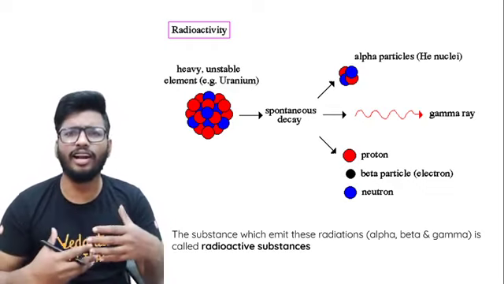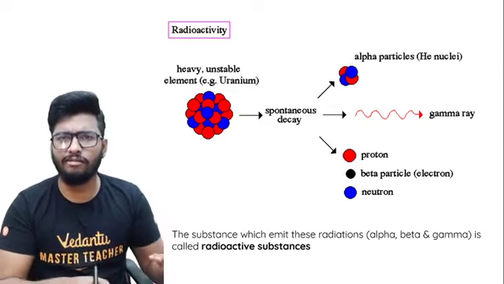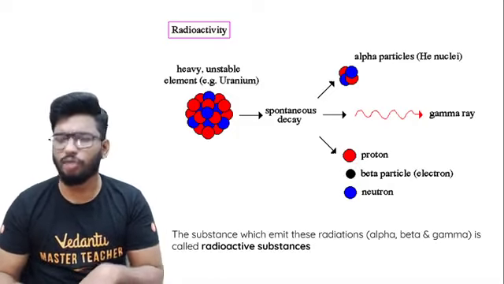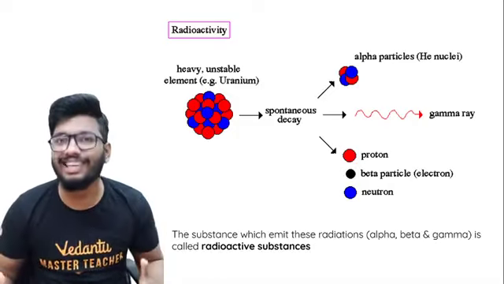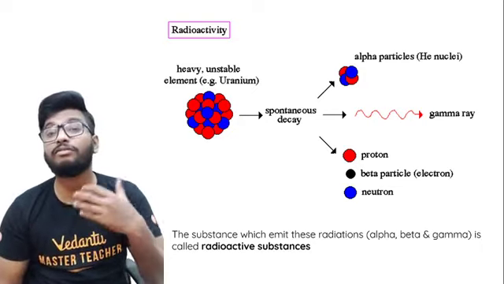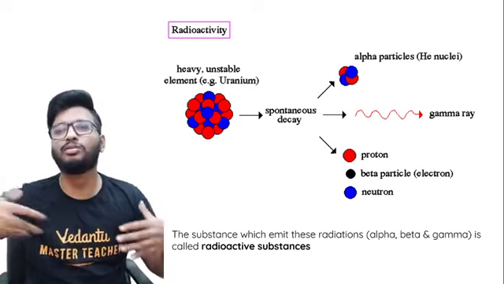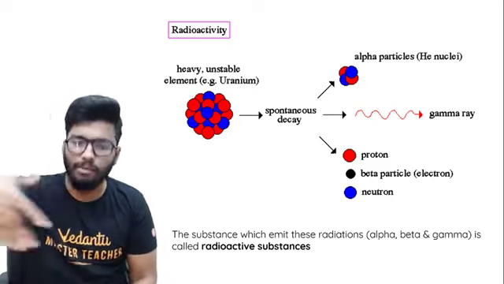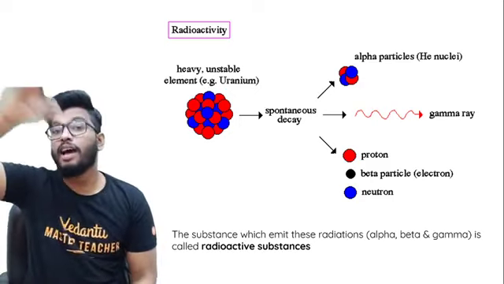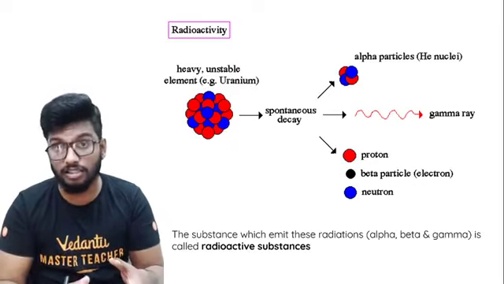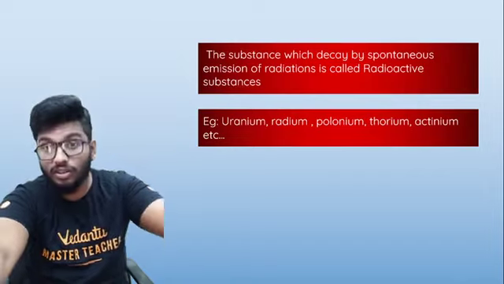It's not like it happens for 5 minutes and then it stops, and then again happens for another 5 minutes and then it stops. No, it's a spontaneous decay. This is what is called a radioactive decay. So when a radioactive material is releasing this emission, that is what is called a radioactive decay. So you have the alpha particles being released out, gamma particles being released out, and the beta particles also being released out.